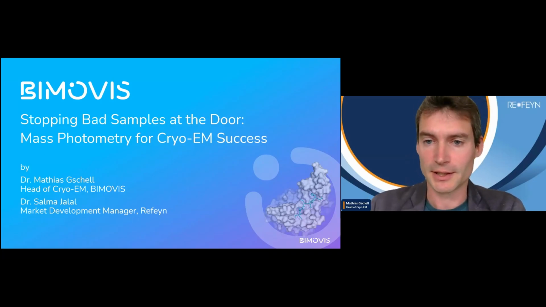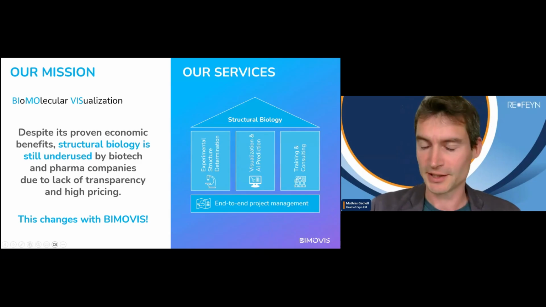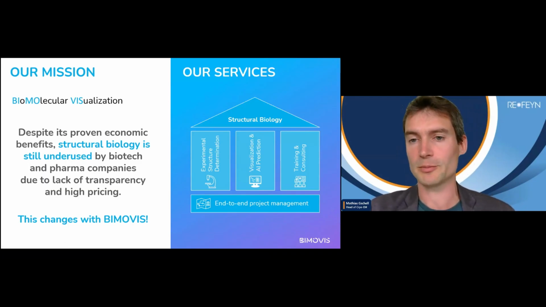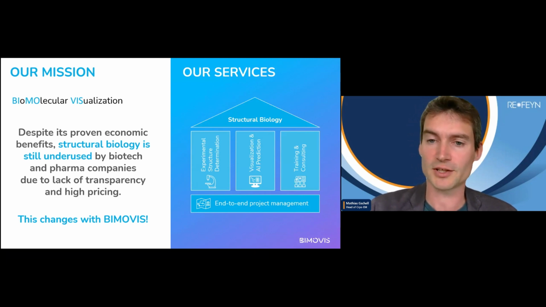So I work in a company that specializes primarily in structural biology. This means that we combine experimental structure determination using all methods from X-ray crystallography to Cryo-EM and Cryo-ET with AI predictions in cases where structure determination is impossible, as well as high-end visualizations, for example, for stakeholder discussions or marketing. Finally, we do training and consulting on your structural biology projects, as well as helping you get independent from services like ours.